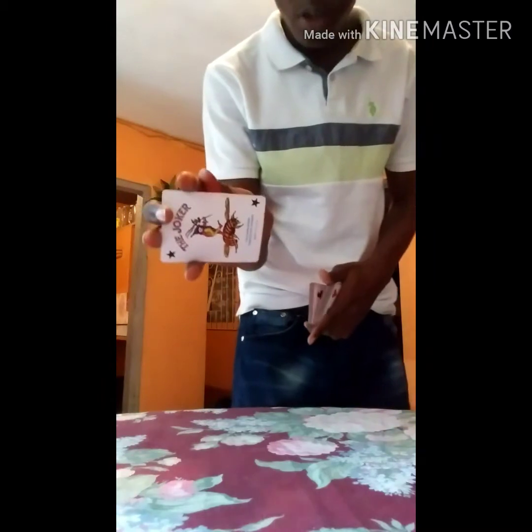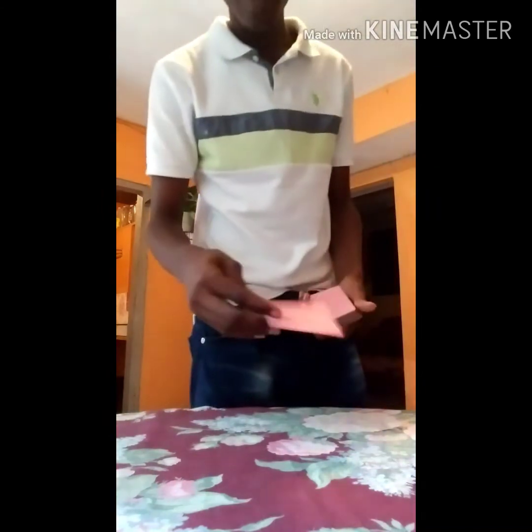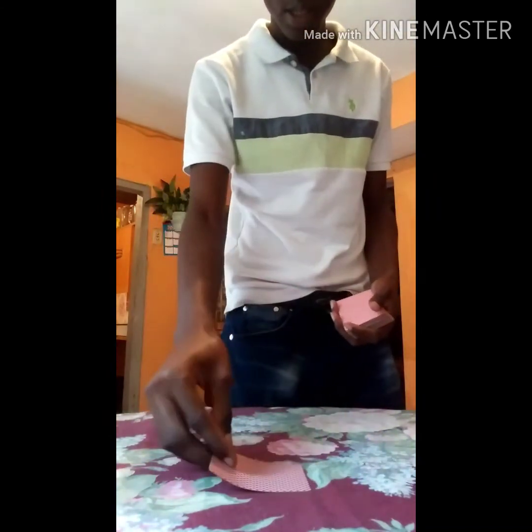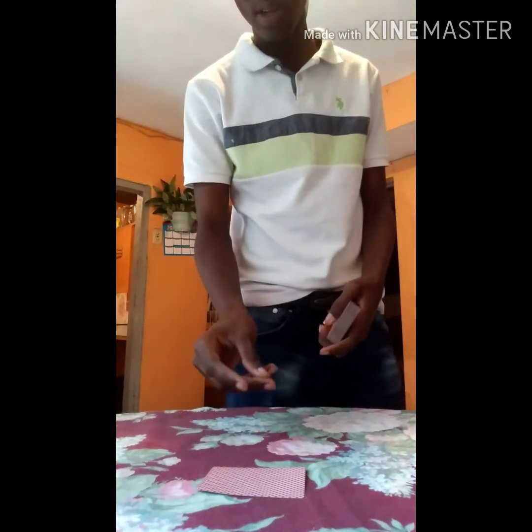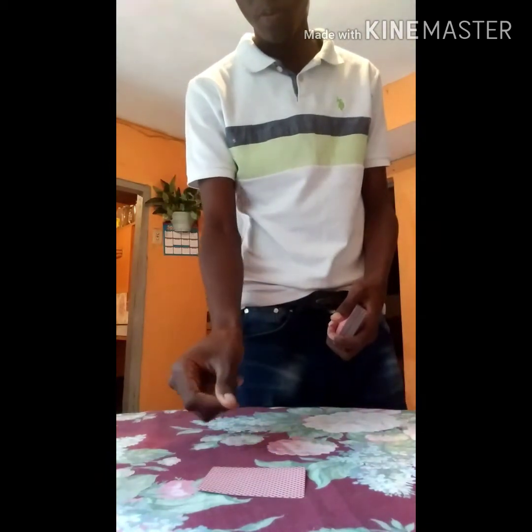Alright, so this is how the trick looks. I have the Joker on top. I'm going to place it in the middle of the deck. You can see it, right? So look what's going to happen. I'm going to take the Joker, and I'm going to place it on the table. In about 3 seconds, the Joker will change. Look, 1, 2, 3. Boom.